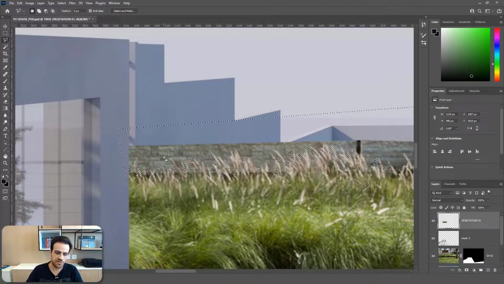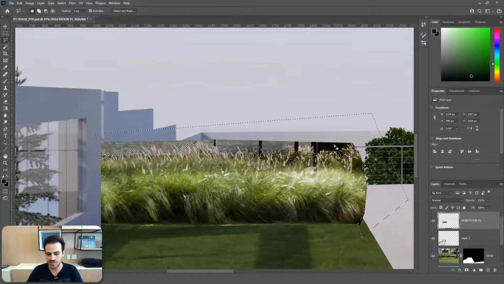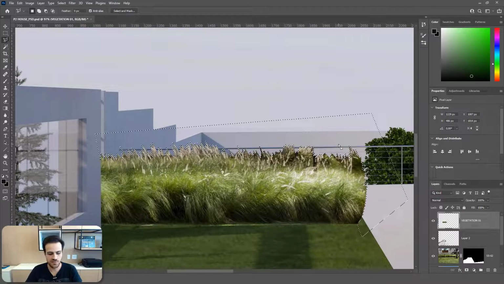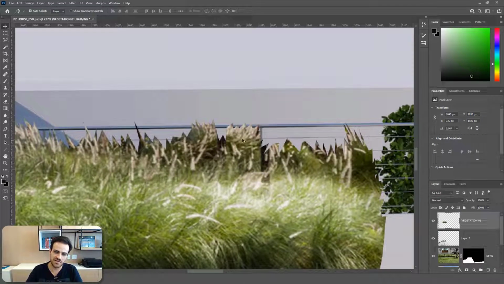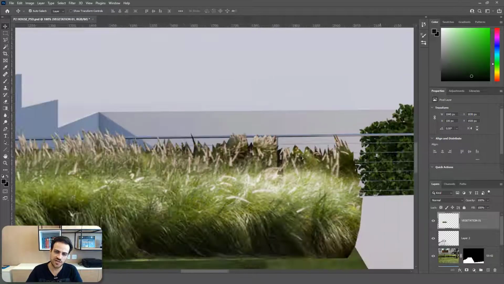So now I'll close the polygon and erase this part of my image. I'll press delete, and I have a result that is far from being a good result for us.